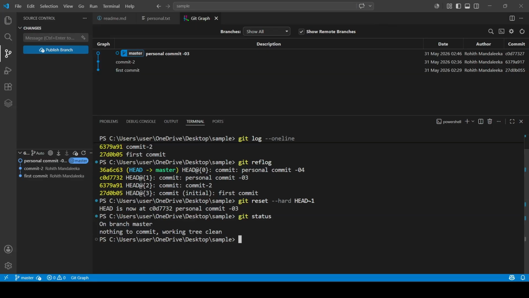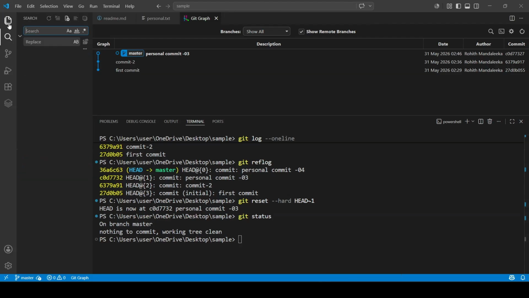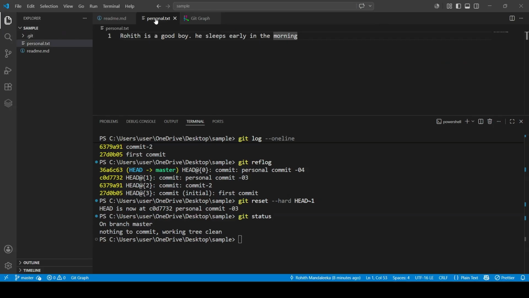Now our next concept is git ignore. What is git ignore? Git ignore means sometimes you will store your passwords or sensitive information within some files.